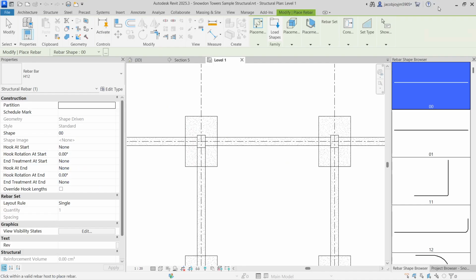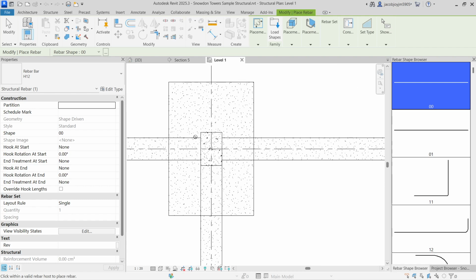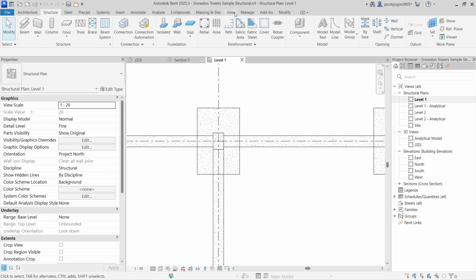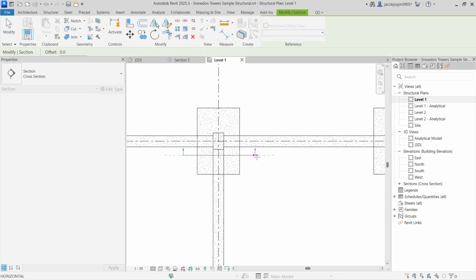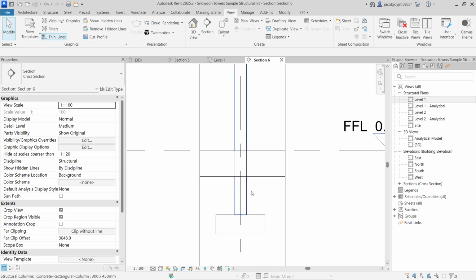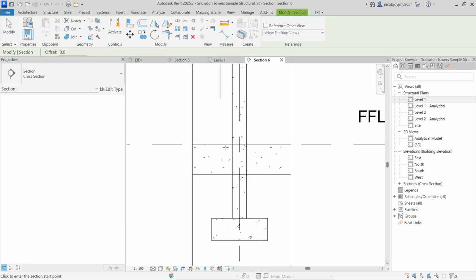Let me show you a small demonstration. For example, this works for a column rebar. I have to take a section first before placing a column rebar. I have to cut the column to view it.